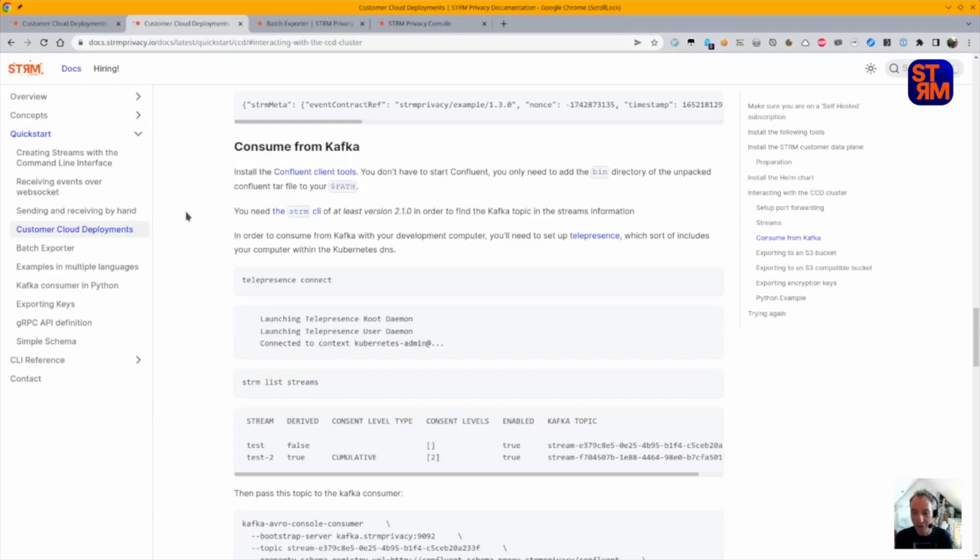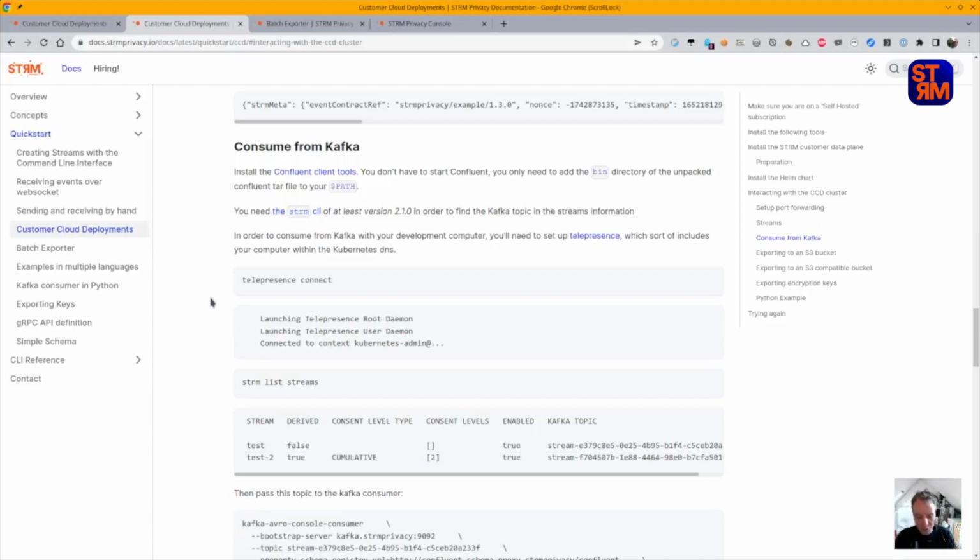What's running on the Kafka topics are Confluent Kafka compatible events. So they use Confluent serialization, the Confluent wire format, which means that you can use the standard Confluent Kafka tools, for instance, to consume from them. So you need to install the Confluent client tools. You don't need to run Confluent for this demo, I just need the tools.